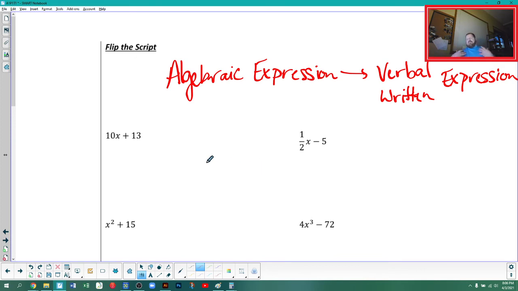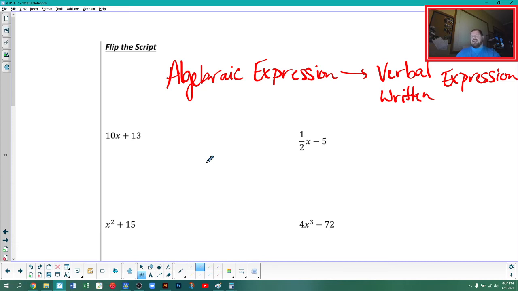So I'm not the biggest fan of using the lazy ways all the time, but that does give us a correct answer. If I were to look at this one and read it in class, I read it one way because it's quicker and we're all looking at it. Okay, but I have to pretend that the person I'm reading this to does not see it. So if I read this in class, this first one, I would say 10x plus 13.